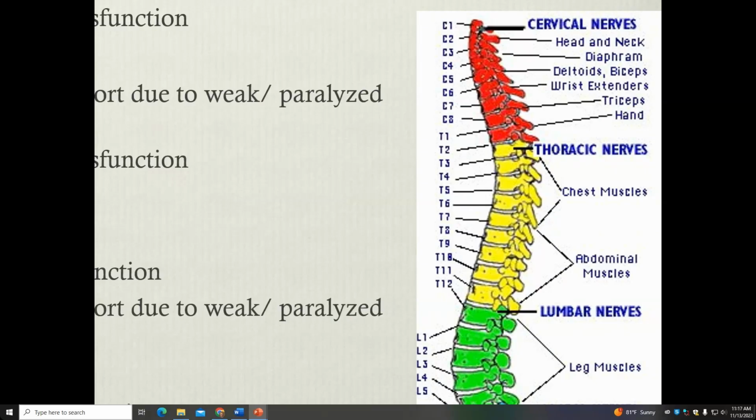But the dangerous part is swelling up 3 levels. You could lose your hands. And that's something to tell the patient: this is spinal shock. It will be swollen for up to a month. You may get that function back. You may get your hands and your triceps and your wrists back. They may only have this function. They only got triceps, so they can pick up their arm, but they can't do anything with the rest of it. And you can tell them, hey, you're swelling up, so that's okay. Let's just wait, calm down, give it a month. You might get some function back as that swelling goes back down.